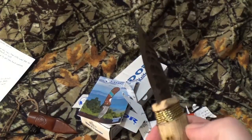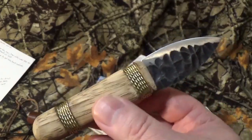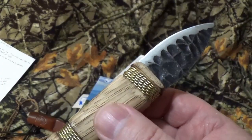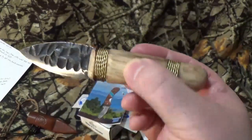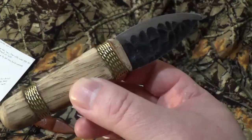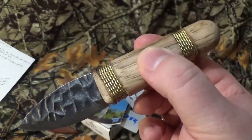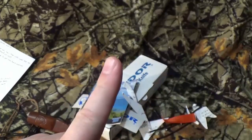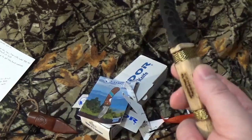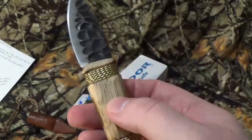I did the homework on this on 5-12-21, and it's currently 5-20-21 as I'm filming. I took a look on Amazon, Condor, and Blade HQ. Condor's website is condortk.com. On Blade HQ it's sold out as of 5-12, and it's going to run you $59.98. On Condor it's $69.98, and on Amazon it's $52.99 and it is Prime eligible. It's been reviewed once on Blade HQ for a 3 out of 5. On Condor it got 9 thumbs up — that's how they have their rating system. And it's been reviewed 128 times on Amazon for a 4.6 out of 5 star rating.